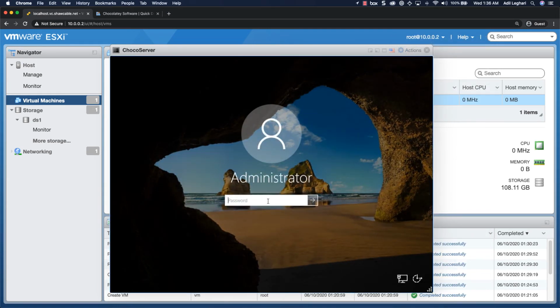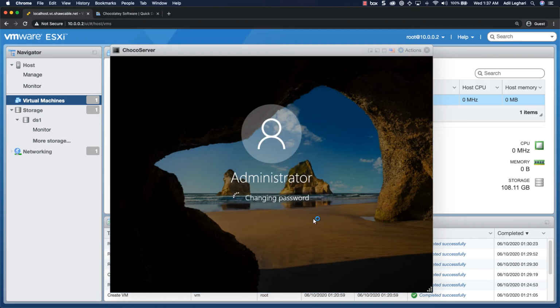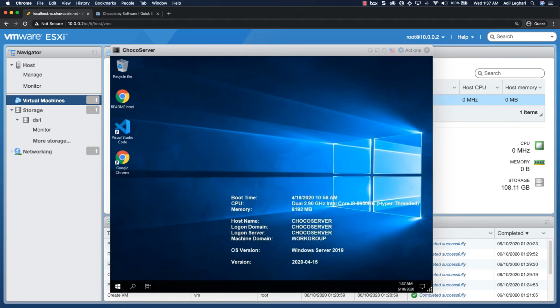Now, this temporary password for the administrator account will have been included in the same email where you got the link to download the QDE image. I'm going to go ahead and type in this temporary password here, if I can remember it, and the user's password now must be changed before sign in. So that was a temporary password. We're going to go ahead and enter a new password that matches the complexity requirements required by Windows Server. I'm going to go ahead and enter that password again to confirm. I'm going to click the little arrow, and we should be into our VM here. Excellent.